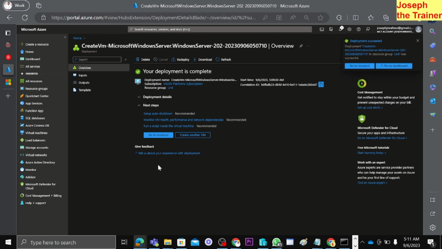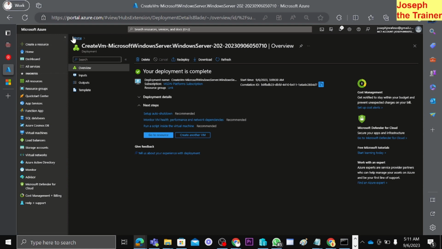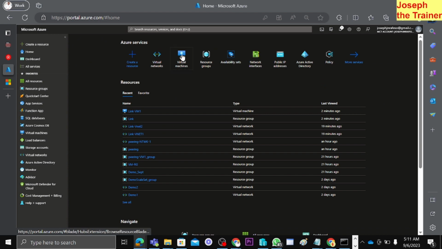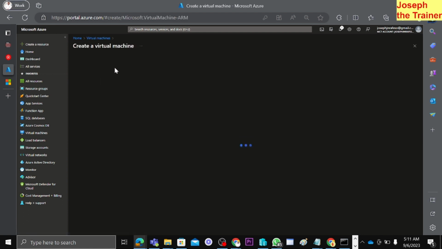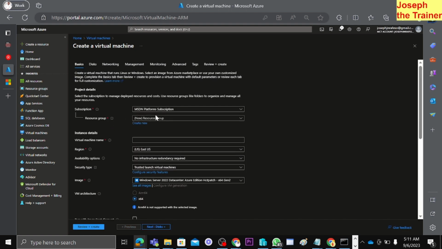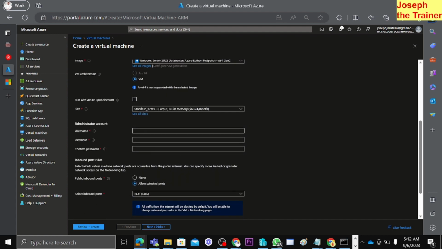Okay, good enough. The machine has just been deployed. That is, link-VM1 has been deployed. So we want to create the second machine that we are going to be pairing with this machine. Let's come back home and create a virtual machine. Just clicking here, then we create Azure VM. That's going to come up with other options. We are also going to have everything in our link resource group. This is going to be link-VM2. We are going to copy this so that we can quickly give it to this machine as its own name. Then let me give it a password.